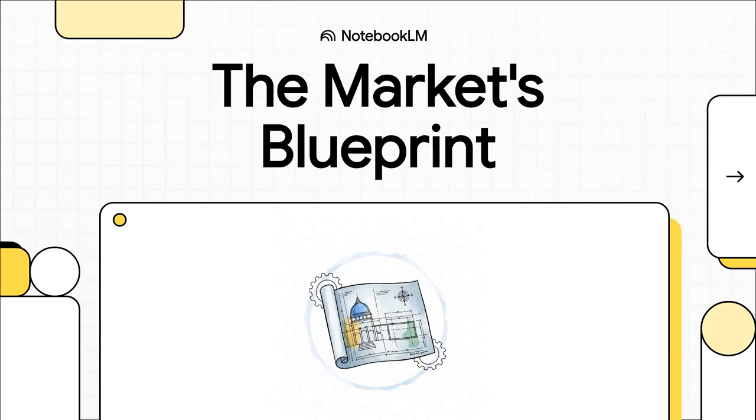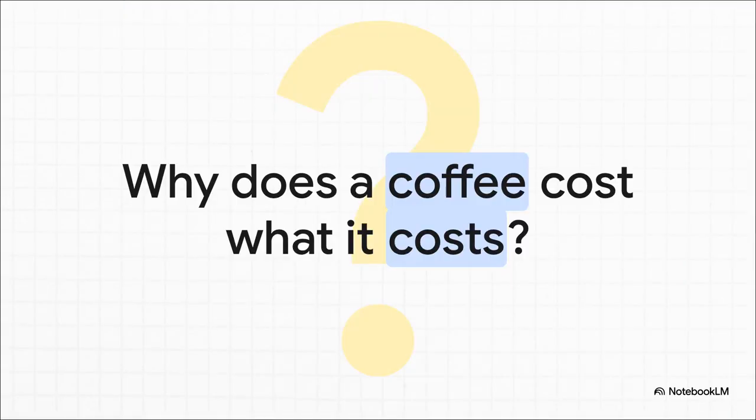Okay, let's get into it. It all starts with a really simple question, just like this one. Why does a coffee cost what it costs? And believe me, this isn't some abstract thought exercise. It's a real-world puzzle. And microeconomics, well, it gives us the tools to solve it. Understanding the answer to this is the key to seeing how markets actually work every single day.